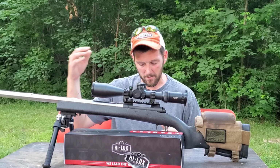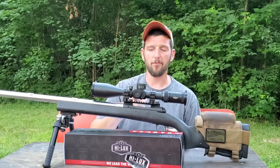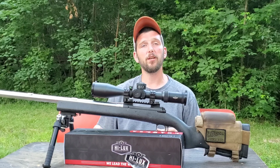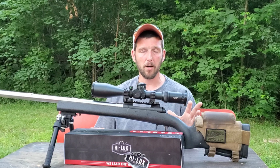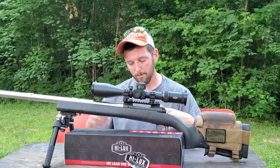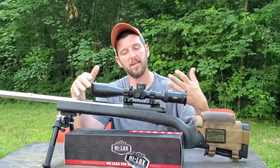And then as far as windage, they give you 60 MOA. Now, I've not had any reason to dial the full amount of windage in either direction, but I'm assuming it probably has some dead clicks in it as well. And it gives you 16.7 mils of windage, and like I said, I'm sure there's a little bit more than that in either direction.